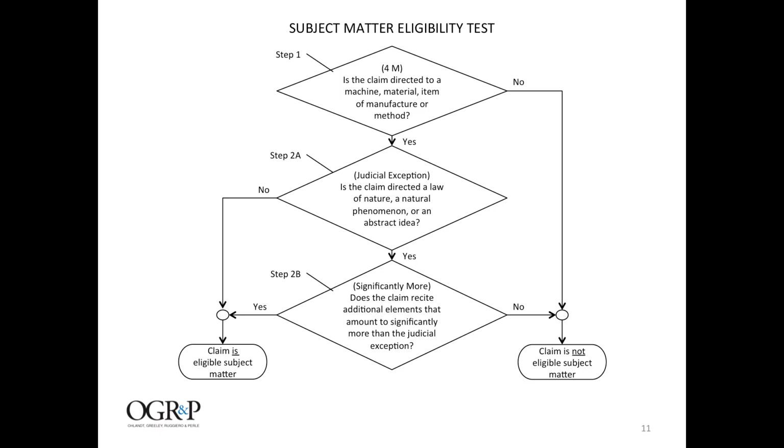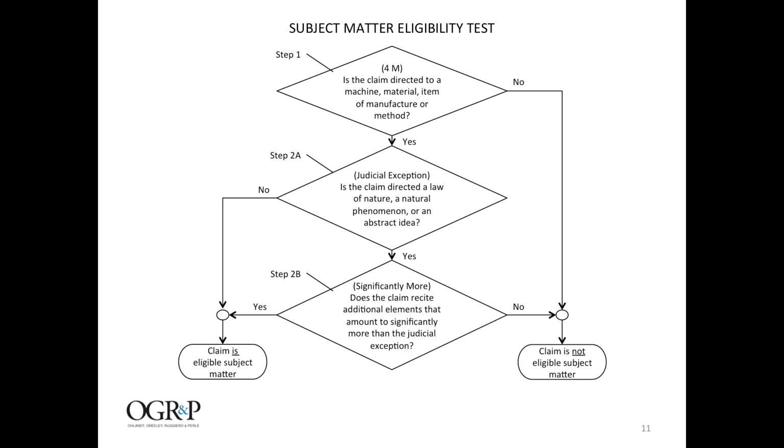But let's say that we find that our invention is a judicial exception, such as Jason's idea earlier. He described an invention which is a mathematical algorithm being executed on a computer, all right? So is it directed to a machine, manufacture, or material? Well, it's a method, so that falls down to yes. Step 2A, is it a judicial exception? Well, for purposes of this discussion, I'm going to say yes, it's an abstract idea. A mathematical algorithm is an abstract idea.